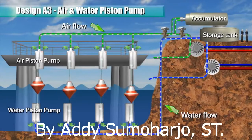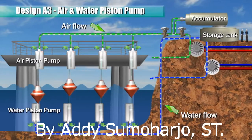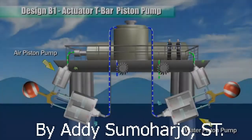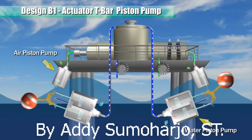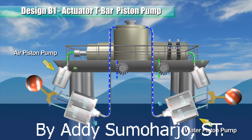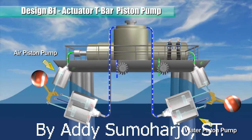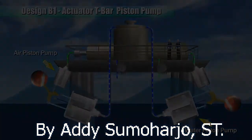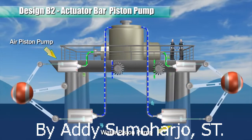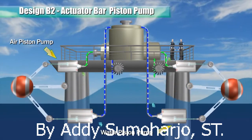This design is integrated to operate both air and water piston pumps. A T-shaped actuator bar is pivoted to the body of the pump such that when the float is pushed up and down by wave forces, the actuator bar oscillates about a pivot and, in turn, reciprocates the pistons. This actuator bar pump system uses a single piston pump and a float pivoted to rise and fall with wave forces.